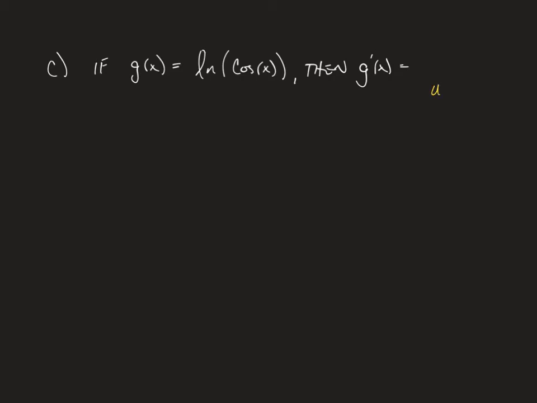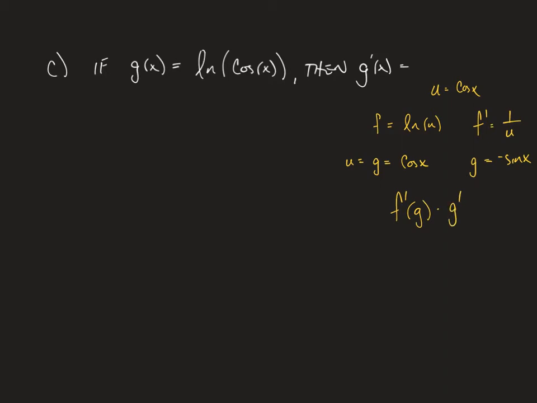If I said, for example, that this variable u equals cosine of x, then you would express ln of cosine of x as ln of u. So I'm going to call that my f function. Alright. Well, ln of u has its own derivative. If you take the derivative of ln of u, that's 1 over u. But don't forget that we've also got this u function, which I'm going to call g. G is cosine of x, and it's got its own derivative, which is negative sine of x. So we've got all of these components that are bundled together here. So when we take the derivative of this composition of two functions, we're going to want to use the chain rule, and the chain rule says that I'm going to take f prime of g and multiply it by g prime.